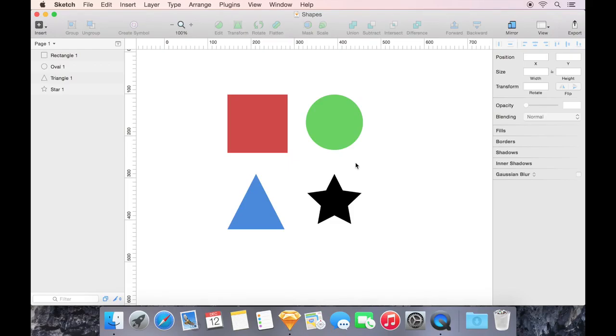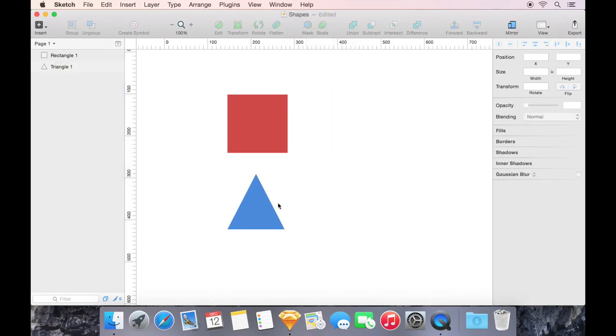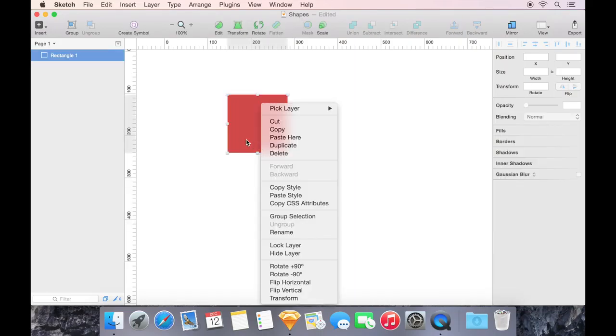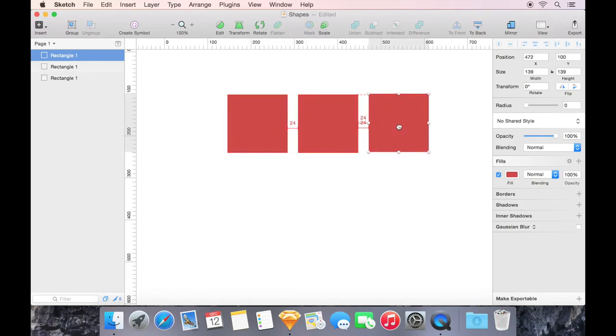So with that, I'm now back to this, and we don't really need all 4 shapes for this document, so I'm going to select these 2 by dragging. I'm going to tap Delete on my keyboard, I'm going to tap on this, and I'm going to delete that as well. So now we're just down to the red square, and that was an accidental 2-finger click right there. So now that we've got this red square, let's say we need 2 of them. I'm going to hold the Option key, and I'm going to drag to the right, so now we have 2 of them. I'm going to do the same thing again, so now we have 3 of them.